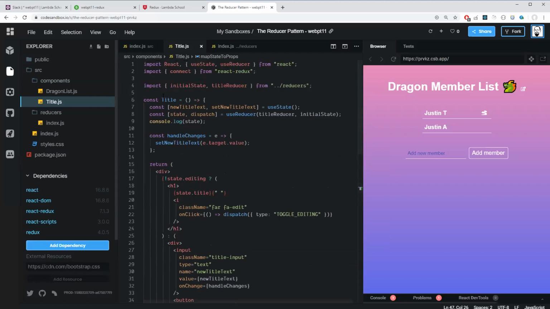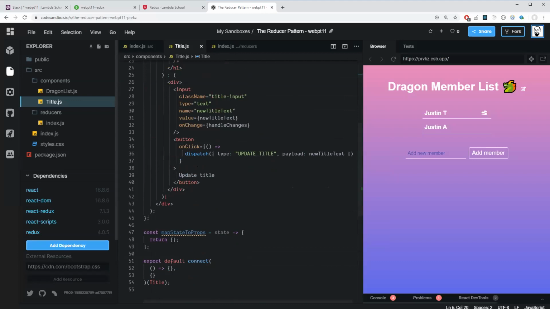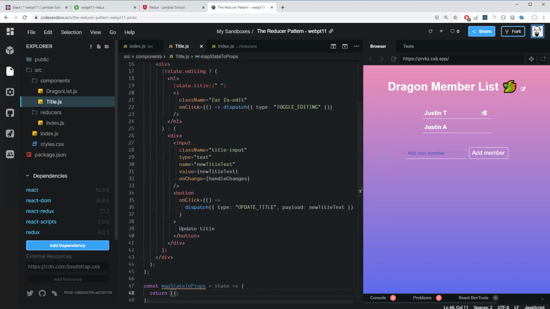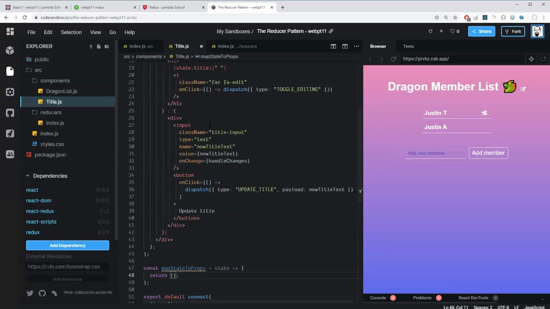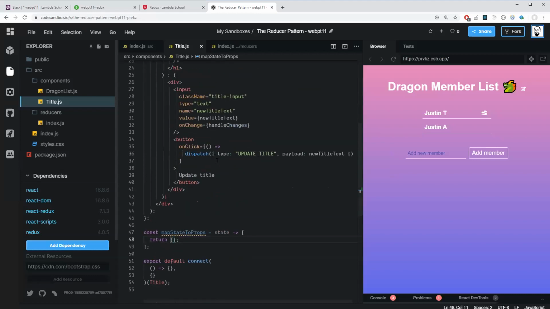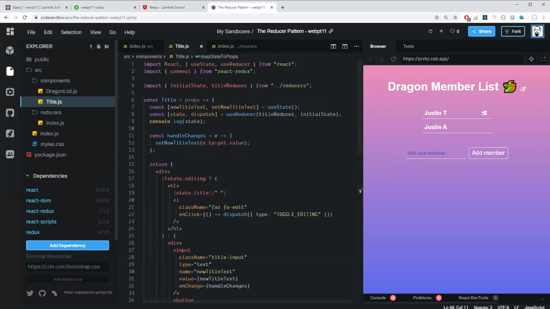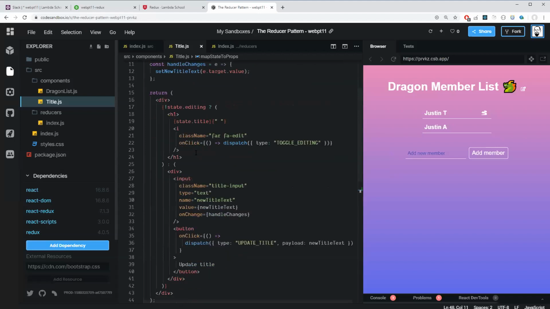And notice here, we don't have props yet because we weren't using them, but now we need to use them because the Redux system is going to pass us whatever we tell it here on line 48 in that object. It's going to say, when there's a change to the application level state, I need to pass that to this component as this property.